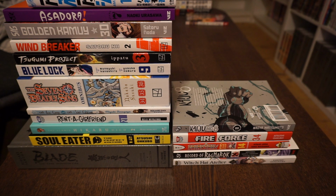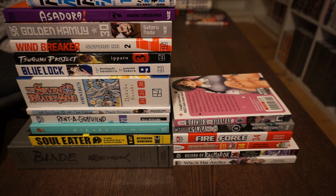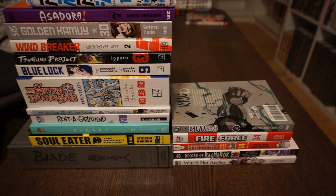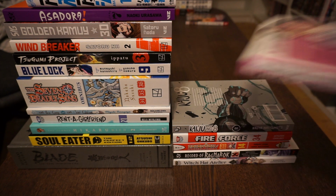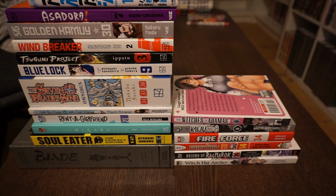It looks like 7 Seas has cheaped out on us again with no color pages. Yep, not a single color page. 7 Seas, go ship, do better. These had like 40 color pages in the first 2 or 3 volumes, and then they just stopped. Not sure if it's because the mangaka doesn't do color pages anymore, or if it's just 7 Seas cheaping out on us. I mean, they're charging $15 US, and no color pages. So I hope it's because the mangaka isn't making any color pages, but if it's just because they're cheap, then fall from grace right there.